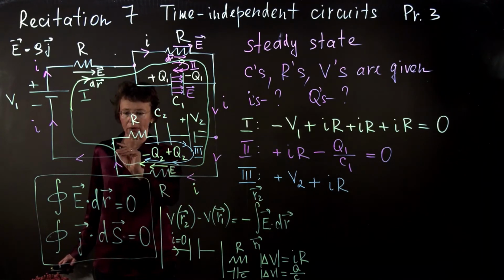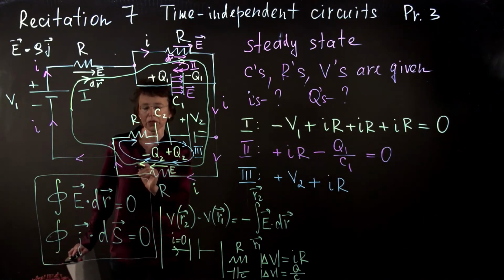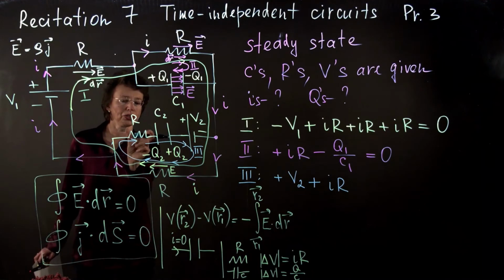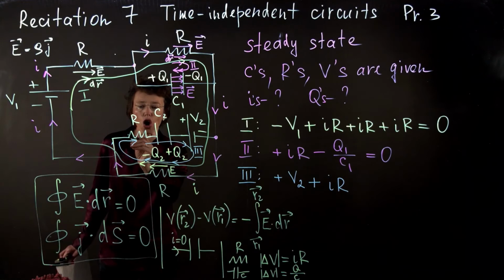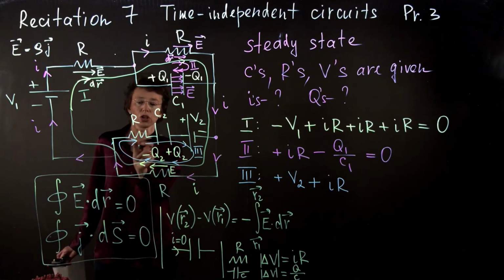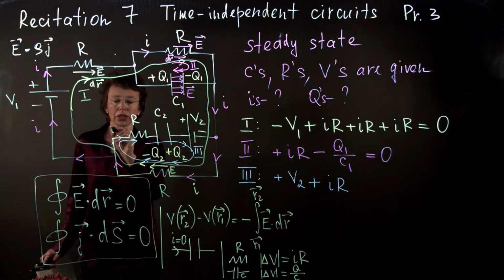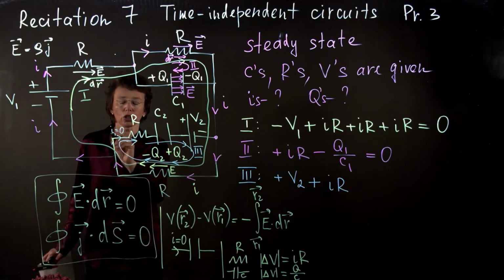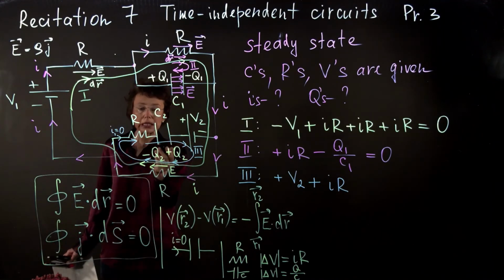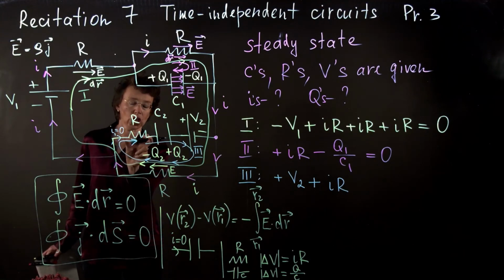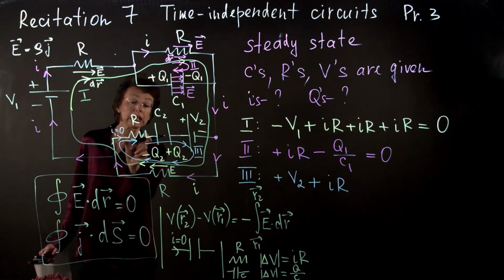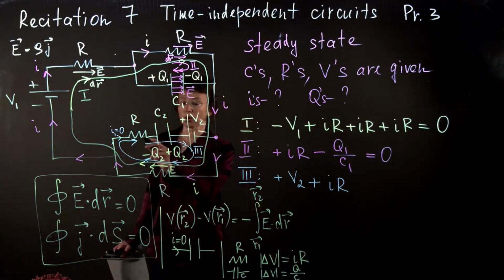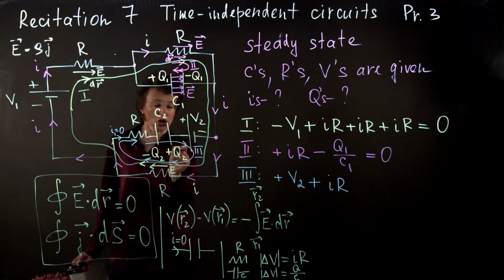So we come here with our loop 3 right here. This is my dr. Question is, what is E dot dr across this resistor? We already discussed that there is no current through the capacitor. So there is current in this, let's call it I1 or whatever. Current in this branch of this circuit is 0. So voltage change across this resistor, or E dot dr across this resistor, is 0. I is 0.